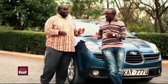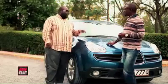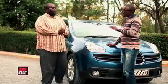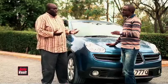No, but look. How does it compare to the competition? Listen. That costs the same. This is the thing. Anybody who's buying a Subaru is not buying because of the style and design. He's buying about the power and performance. So you admit it's a bad-looking car. It has challenging looks, I would say, but it works.